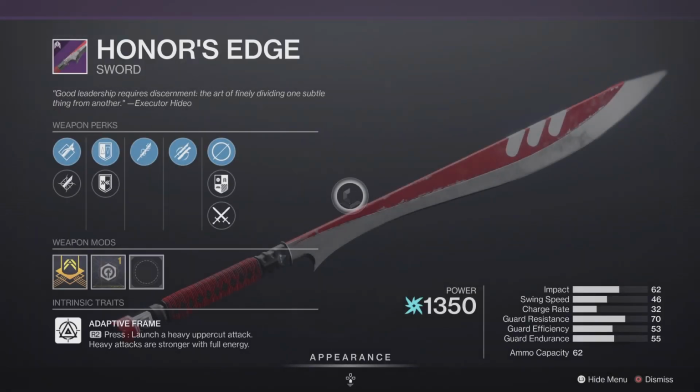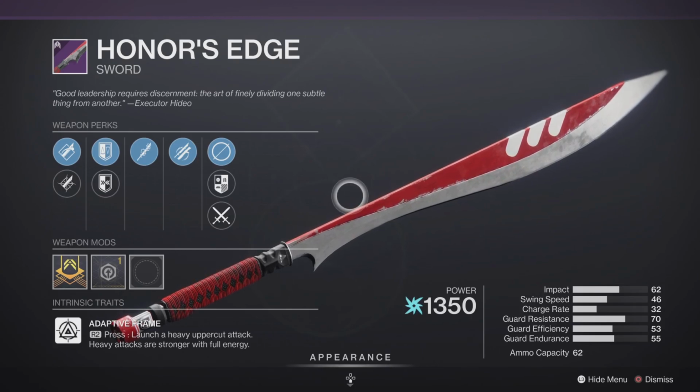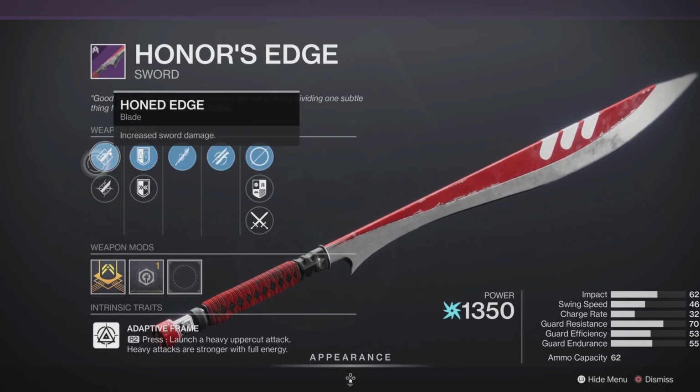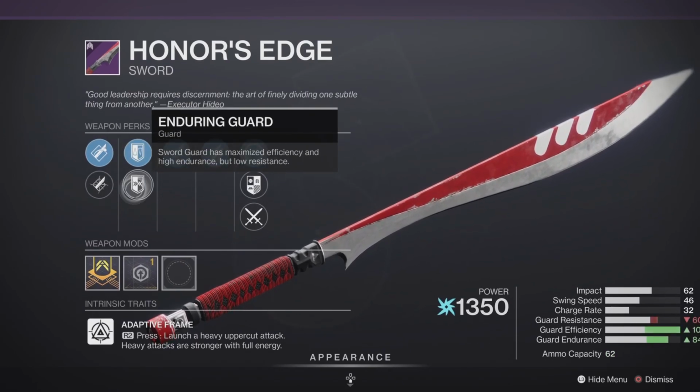Next up, the Honor Edge Sword is up next. This is also an ARC sword, right? This is adaptive frame, means you're going to be doing R2, and you're going to be getting some uppercuts with this weapon. Now, we have some cool traits on this one. We got Hone Edge and Temper Edge for more sword damage and ammo, of course. We have Balanced Guard and Enduring Guard.